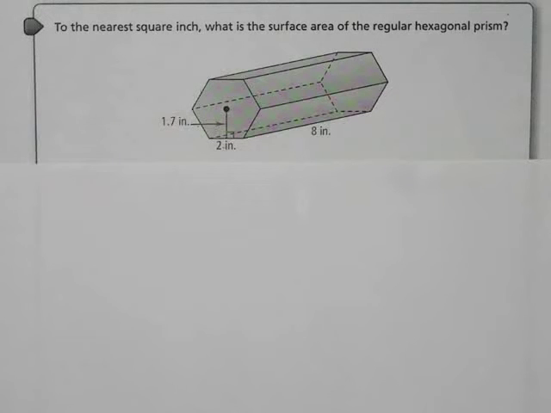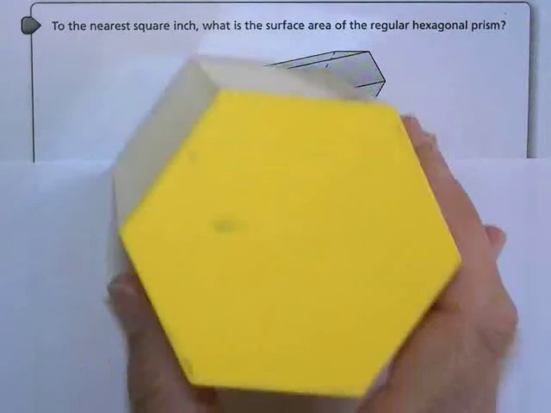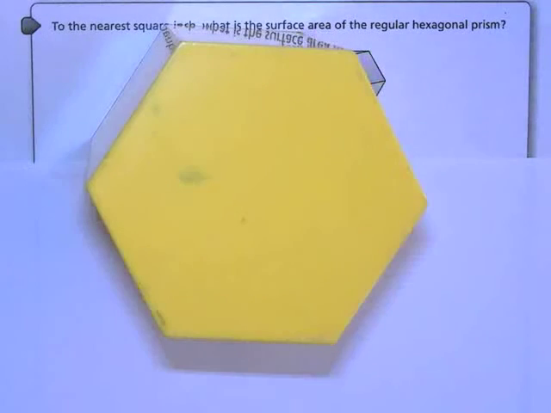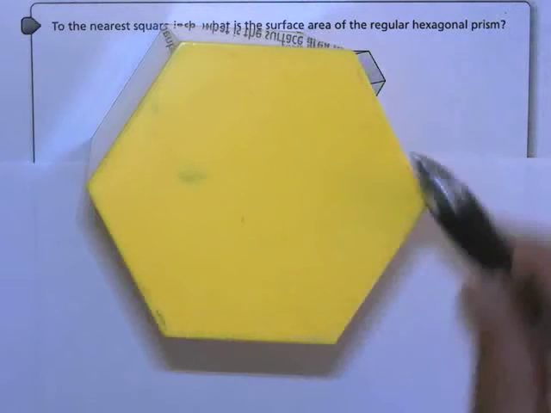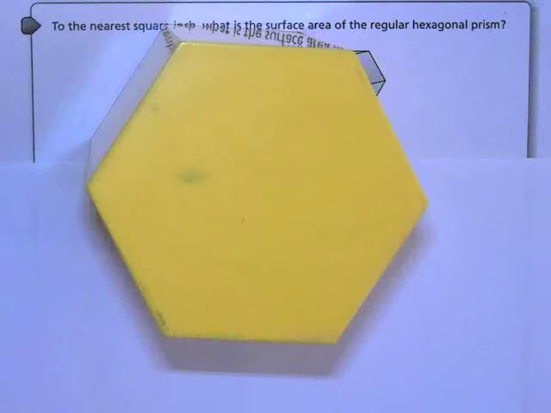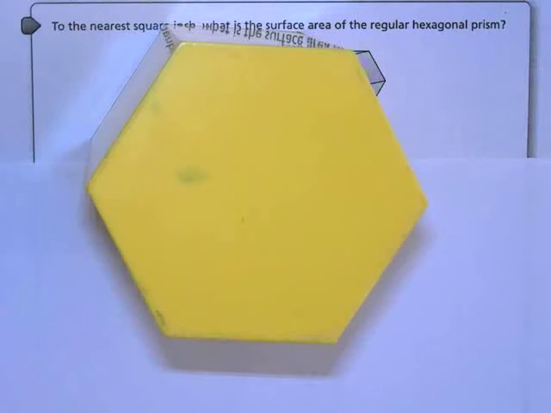I'm going to slide a hexagon in here. We can talk about it. A regular hexagon, or for that matter, a regular shape of any sort, means that all of the sides and all of the angles are the same. In other words, all of the sides are congruent. They are the exact same length. And that's really quite important here because finding the area of this face requires us to know what this dimension is here.